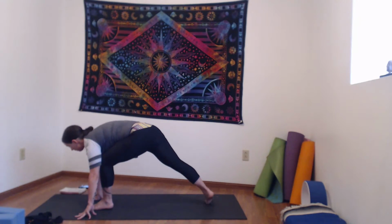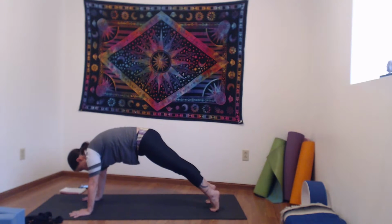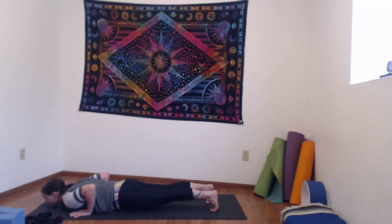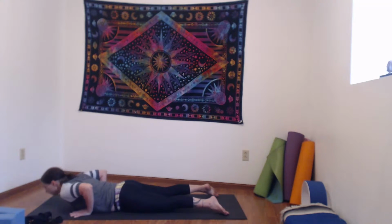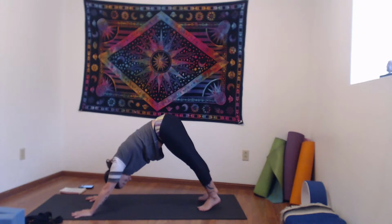Walk your hands to the top of the mat, pivot your feet, you're in your lunge. Right leg to plank. Inhale, shift forward. Exhale, lower down. Inhale, your back bend. Exhale, downward facing dog any way you'd like, through plank or tabletop.